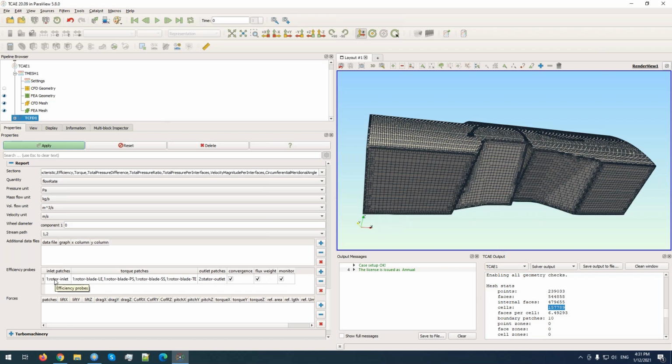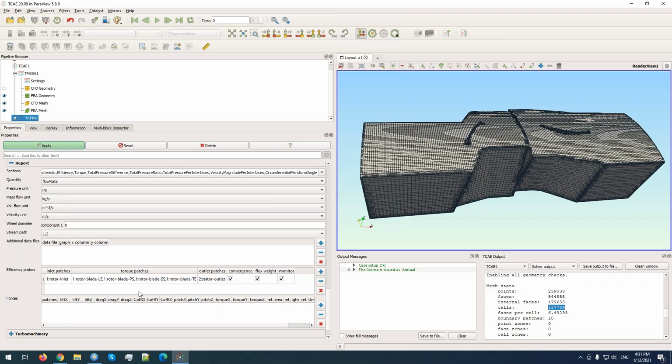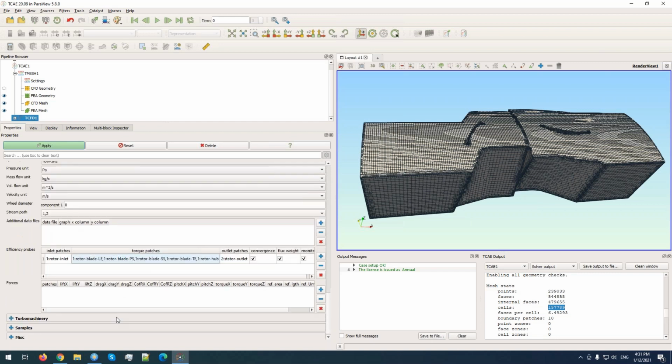So usually from the inlet to the rotor and the outlet from the stator, but you can also evaluate just the rotor part if you want by setting the outlet from the rotor here. For all the torque patches, let's say the hub is also rotating, so I will include the hub also. So the torque will be evaluated from all parts of the blade and from the hub.